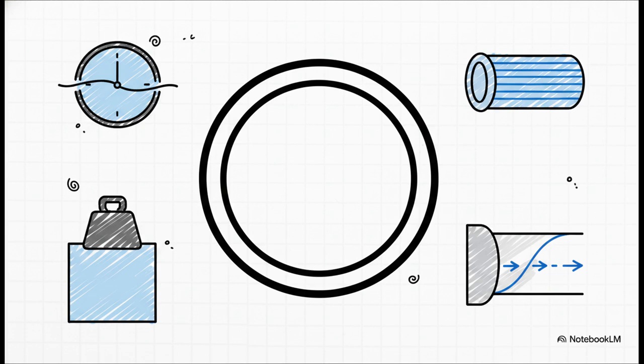Number 2, it must be laminar. Picture a really smooth, highly organized, layered flow. Definitely not the chaotic swirling you'd see in turbulent flow. Number 3, it needs to be incompressible, so the fluid density stays constant the whole way through. And finally, number 4, fully developed. This just means the velocity and temperature profiles have stabilized, and they aren't shifting around anymore as they move down the pipe. Definitely write this checklist down in your notes.